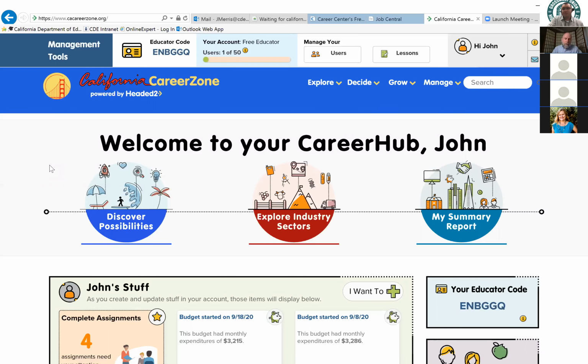So, the primary elements of setting up a student account. To set up an account, it's on the home page, and I'm logged in. There's just an option that says register now. So when a student sets up an account, the account is immediately active and available. And I've already mentioned, we will never shut down that account for the student. The student can keep it as long as they want. They can keep it well into adulthood.